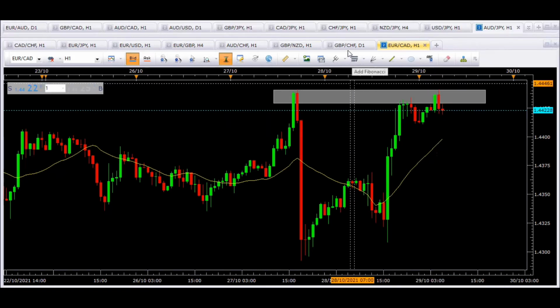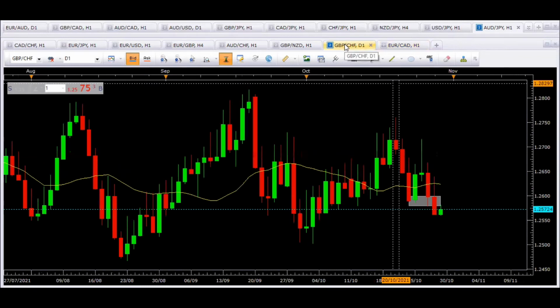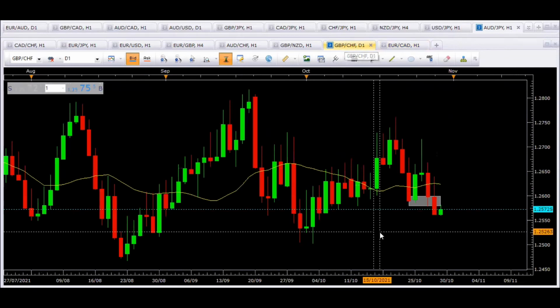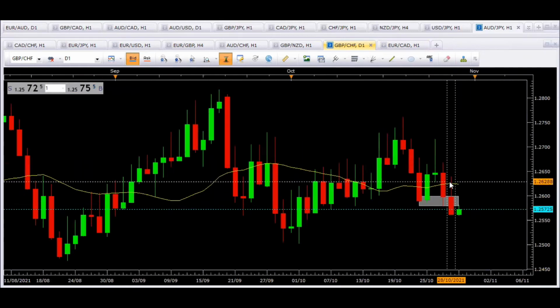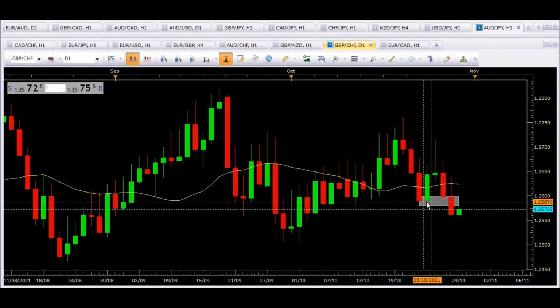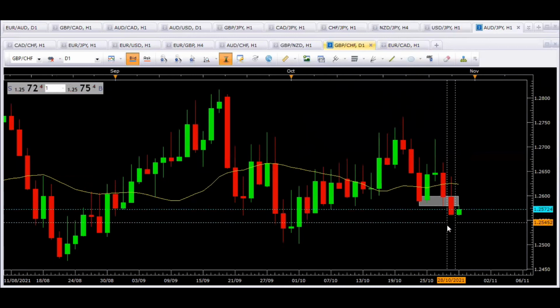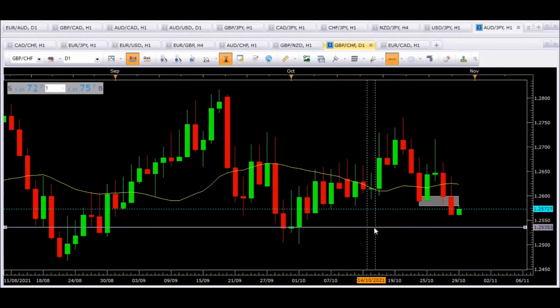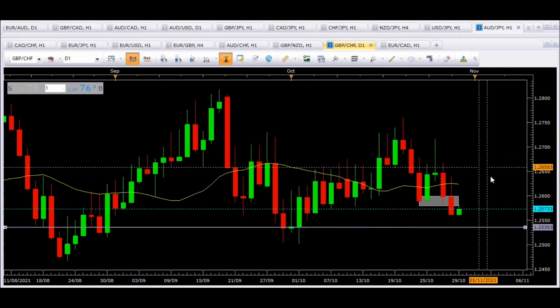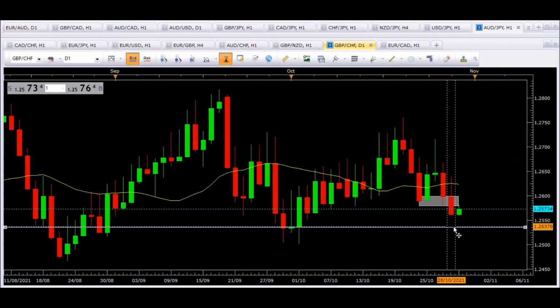Another trade I'm looking at today is the sterling against the Swiss franc. So this is the day chart. As you can see, we've got a large bearish day candle from yesterday. It broke this low here. So I see this trade has room to move down to here. Again, let me give you a line just to show you. I believe this trade has potential to come down to this grey line here, so around 2536. So that's the daily chart.